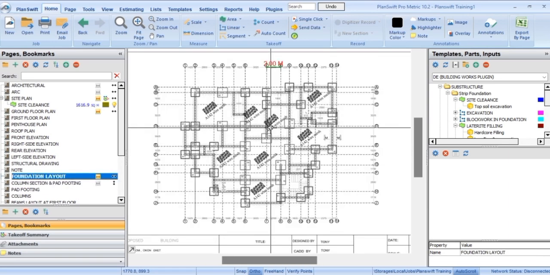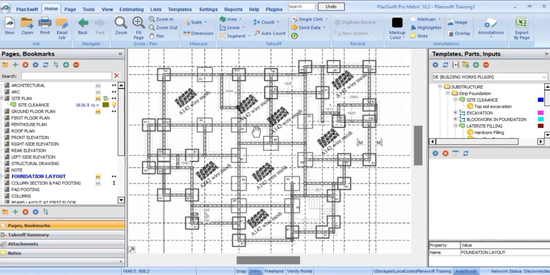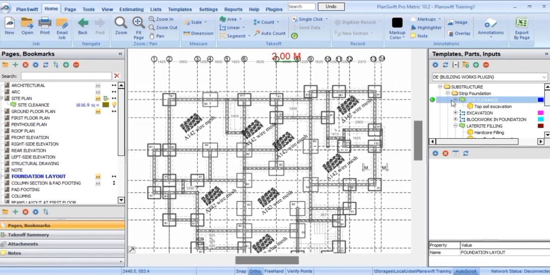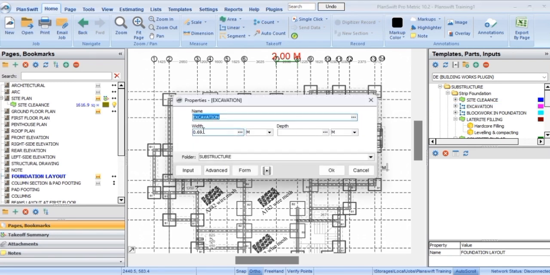Okay, so now we'll be using this tool for our trench excavation. Already our width to be 0.69, you can leave it like that, and our depth, since we're using meters, we'll convert 1.5 meters, 1.55.